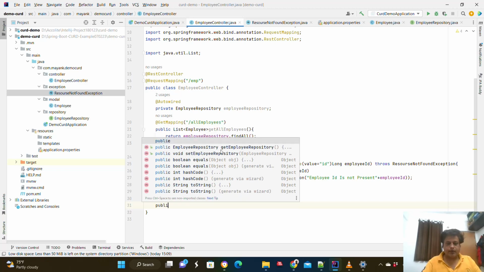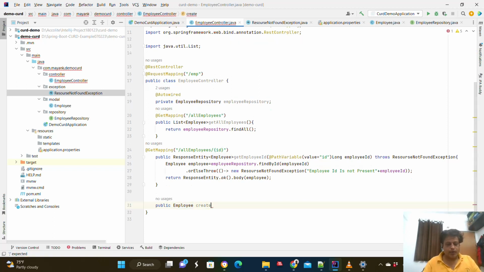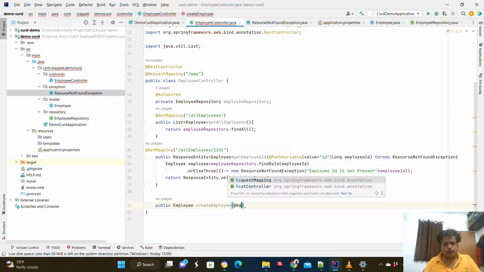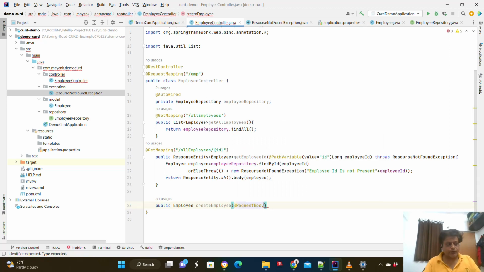So public employee, and we will create employee. And when we create employee, we will be having request body, and in request body we will have employee, mentioning it.